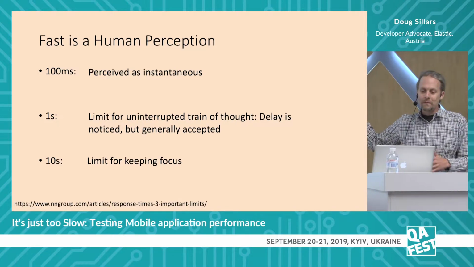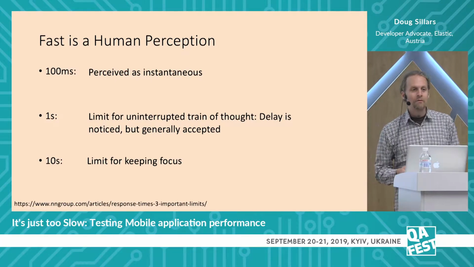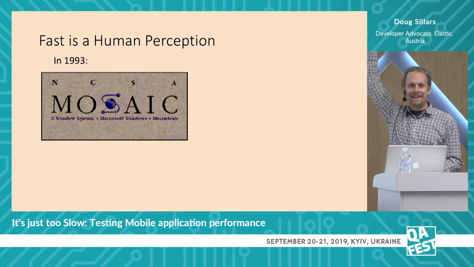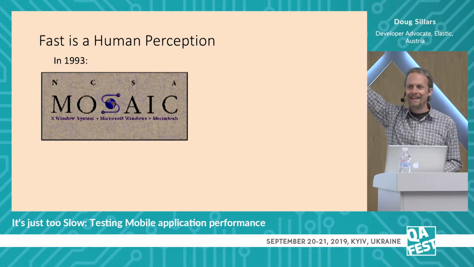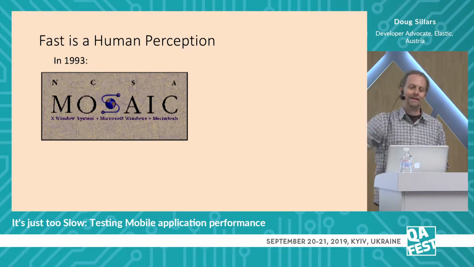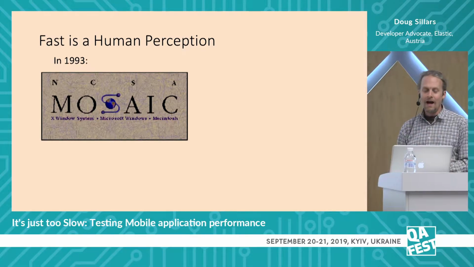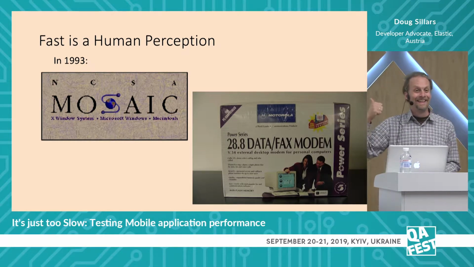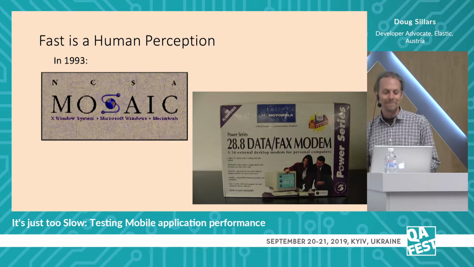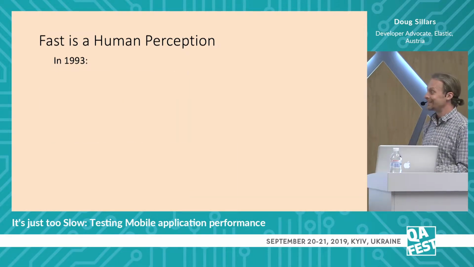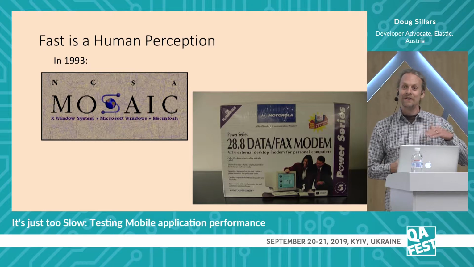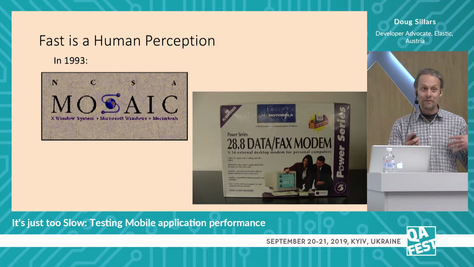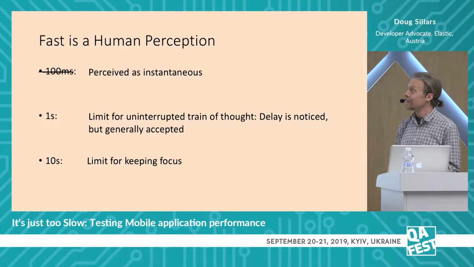This is interesting. This is from the 1990s, right? Does anyone remember the internet in 1993? Who used Mosaic? Oh, man. Tough crowd. All right, I remember using Mosaic. And do you remember how fast the internet was? 28.8K. You were doing well when you had a 28K modem. So a 10-second delay with a 28K modem is very different than a 10-second delay on a 4G connection, right? We've come a long way, and so this data doesn't even hold anymore.